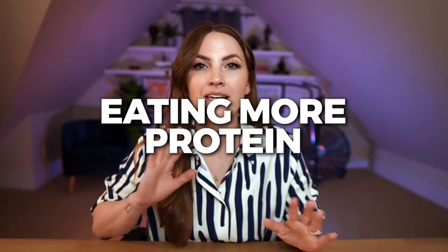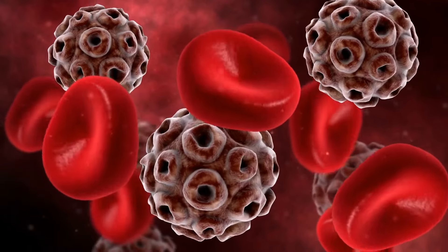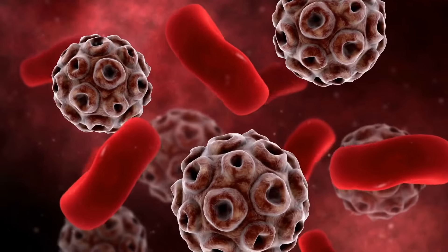Focus on eating more protein. Protein is critical to alleviate exhaustion during and after cancer treatment. When you receive treatments for cancer, your treatment is rather nonspecific — it mostly attacks cancer cells, but it also attacks healthy cells. And that's the problem. It's the healthy cells that are trying to recover and rejuvenate, and they need support. They need the right fuel in order to do that, and the fuel comes from your food.